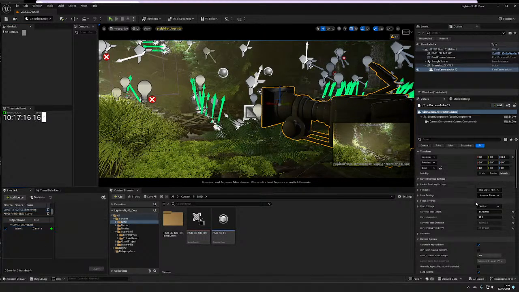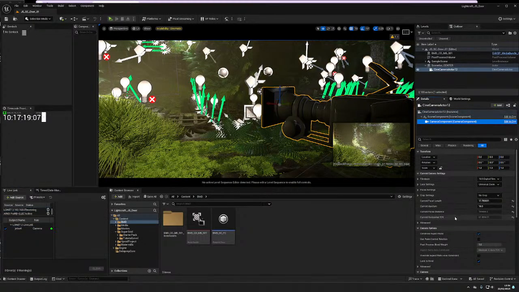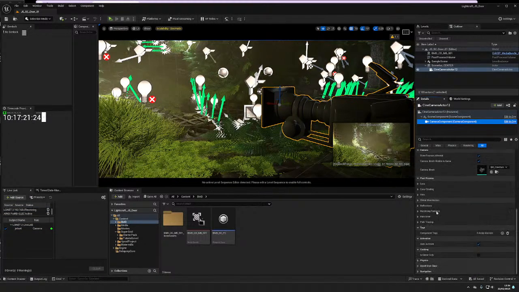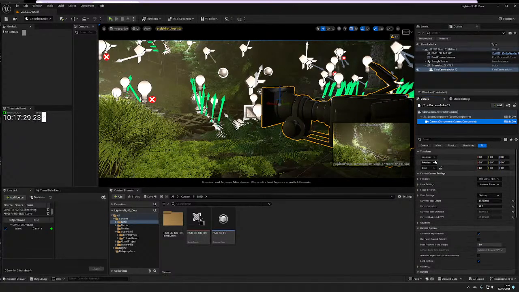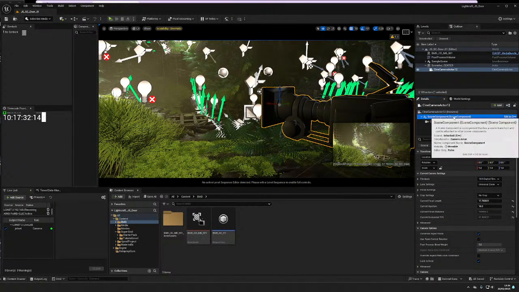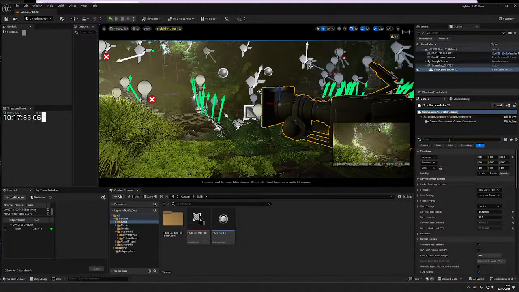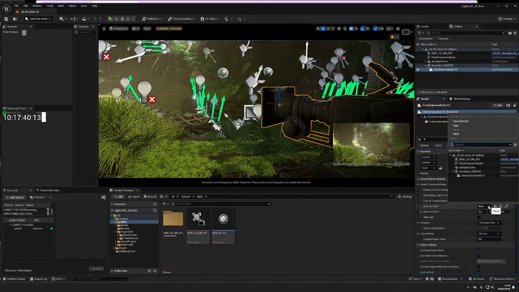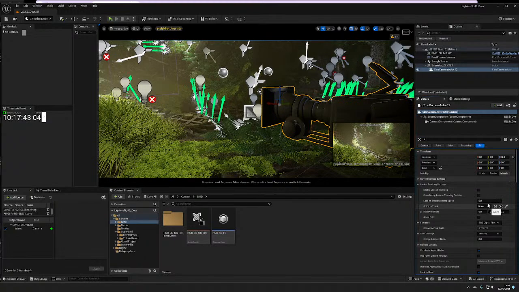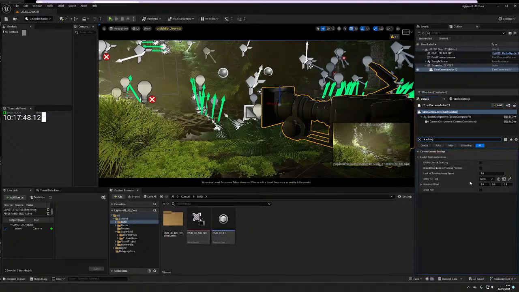if I then go camera components, so we do have this.